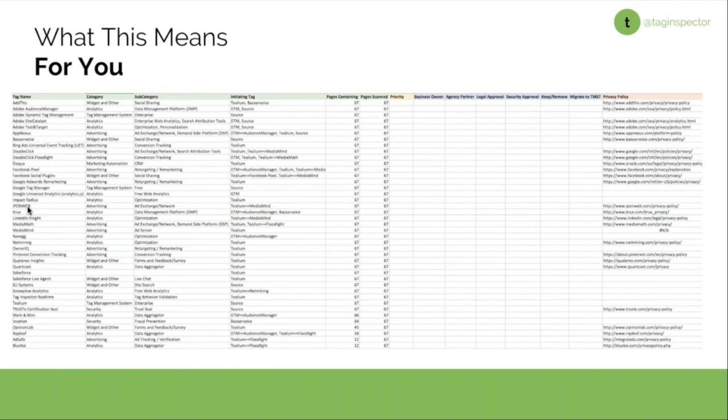the process. Who's the business owner? Is there an agency partner responsible for these different things? Has it been approved by legal, been approved by security, been approved by performance? Is it something that I want to keep that's allowed to be on my website, or is it something that I want to move? And then is it loading in the proper way? Do I need to migrate it to my tag management system in order to be able to more easily manage? This is what you can use to provide the basis for a tag governance policy.